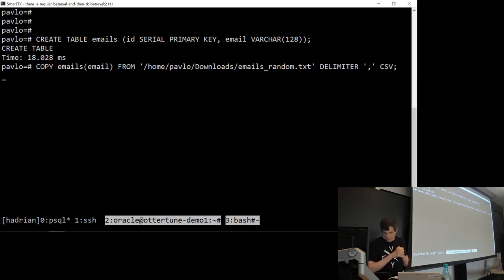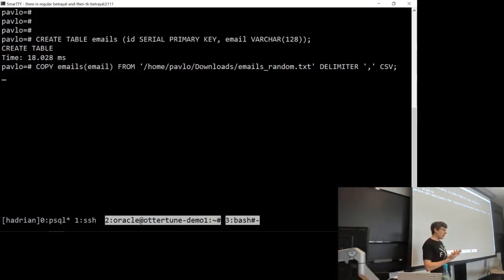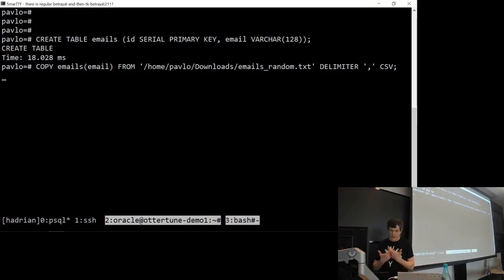OK. So what we're going to do is we're going to create 2 indexes. We're going to create a hash index. So in Postgres, you can actually say when I want to create an index, I want it to be a hash index. And then you can say, I want to create an index, and I want it to be a B+ tree index.